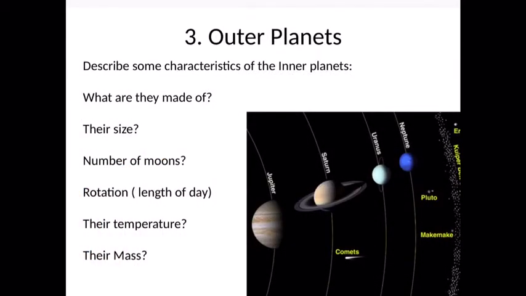Again, you're going to want to know about the outer planets. Remember, these are going to be the Jovian planets. Most of the stuff can be remembered from the planet videos that we talked about for what you did and reviewed for your project. There might be a few in the planet notes, but generally you're going to want to know some facts about all these planets from Jupiter on out.